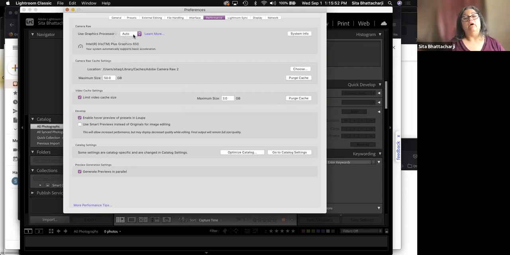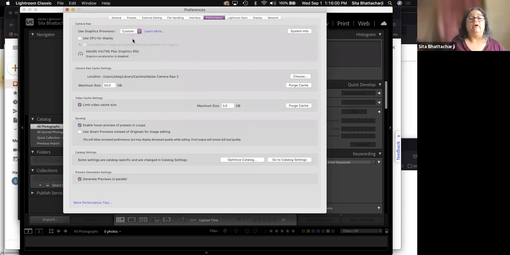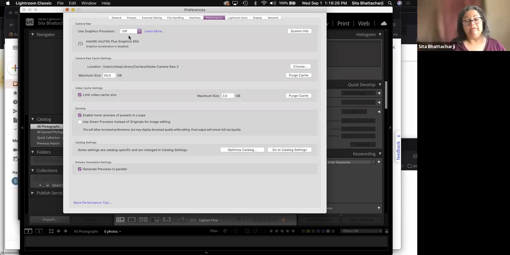Theoretically, when you set it to auto, Lightroom judges when it's necessary and when it isn't. You can also set it to custom. You can tell it to just use it when you're using a big display, because it works pretty well when you're using a big display. But if you're using a small display, for example, I use my laptop, then it's more of a hindrance. It just makes it take longer. So anyway, I usually have it at auto, but I'm experimenting with it off. I'll let you know if it does anything.